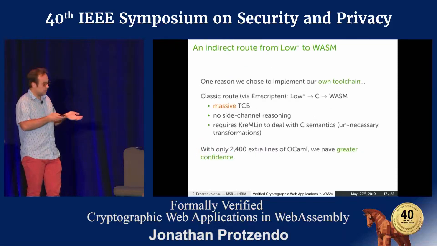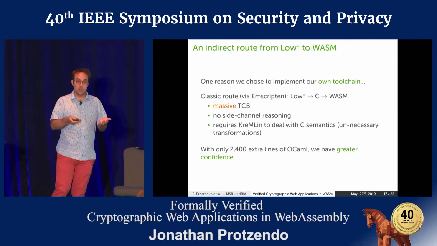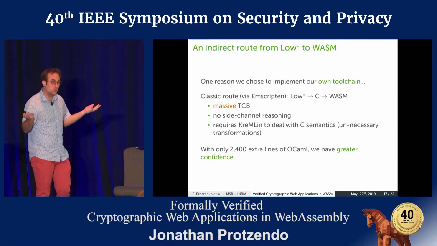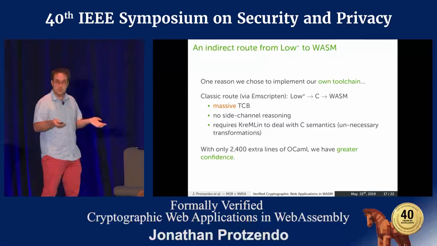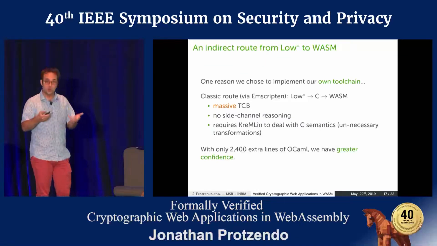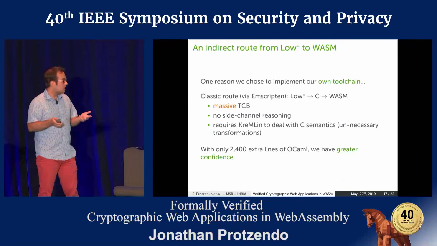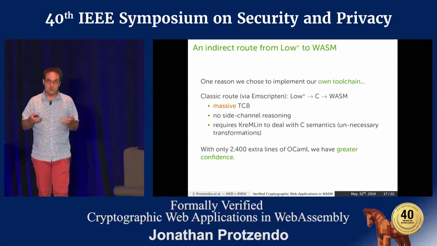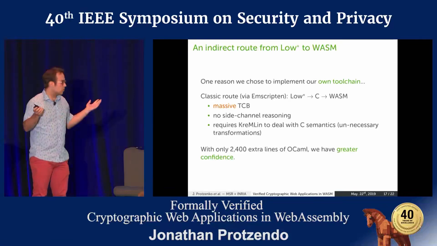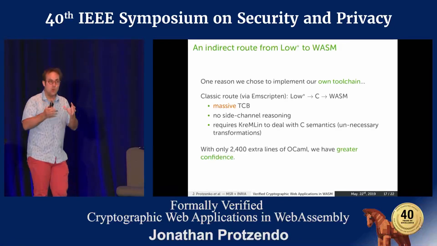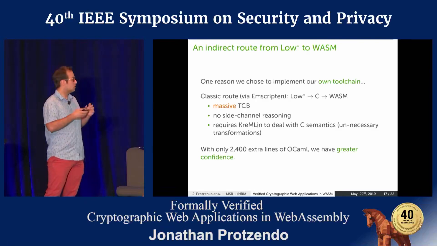As a point of comparison, the reason why we chose to implement our own toolchain rather than the previous route — compile F-star code to C and then use an off-the-shelf compiler to go to WebAssembly — is twofold. First, there's a massive TCB: these compilers typically use LLVM, and they're enormous; we don't want to trust millions of lines of code in LLVM. Second, there are correctness issues: we have shown in the paper that if you use Emscripten to compile to asm.js, you may have side channel leaks. So we want to rely on a small, compact, auditable compiler that goes directly to WebAssembly.